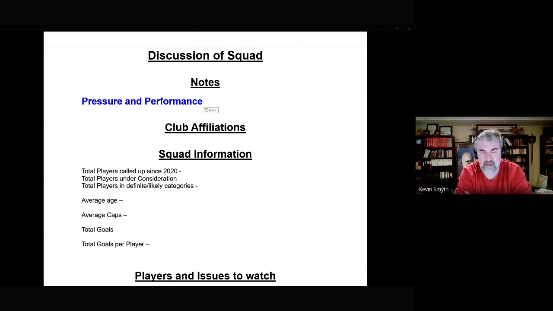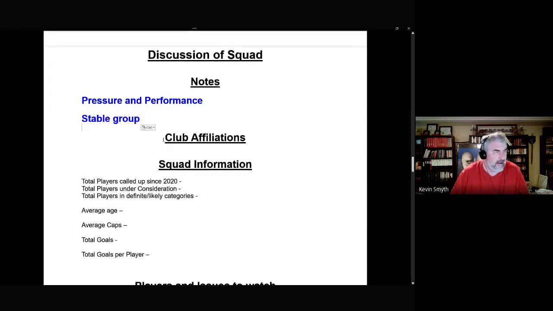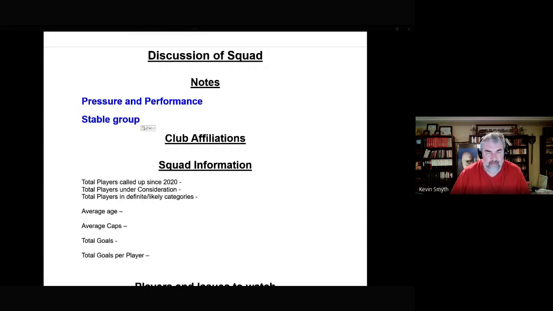And as I said, sometimes it was particularly pronounced against teams that they were expected to beat, like Iceland and Hungary in recent games. So if that's true, it could be an issue here against USA and Iran. It doesn't really seem to happen against Scotland and Wales that much, but we'll have to see how that plays out. Otherwise, England has a very stable group of players, and they really haven't changed much.